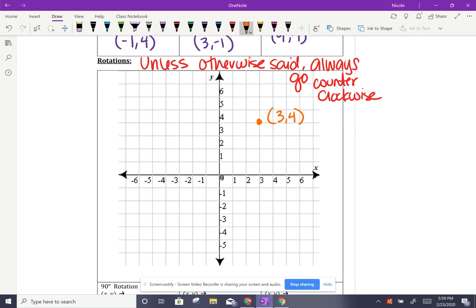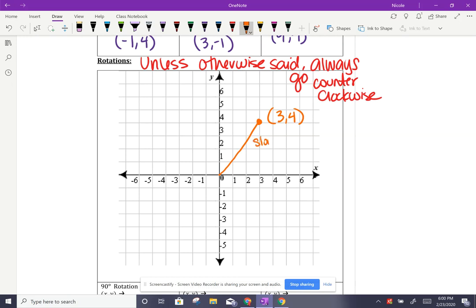Well, how do we go about doing that? Well, what do we know about things that are 90 degrees? Especially with graphing, if things are at a 90-degree angle, we often call that perpendicular. And so if I wanted to do something that was perpendicular, I would need to know the slope of that point in which it is rotating around the origin. So if I connect a line to the origin from my point and I find the slope, I go up 1, 2, 3, 4, and over 3.